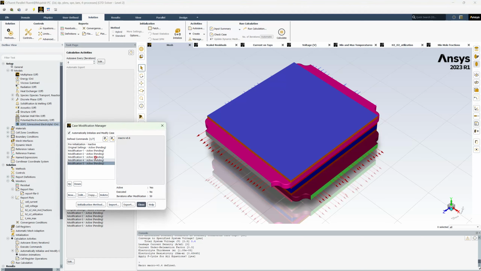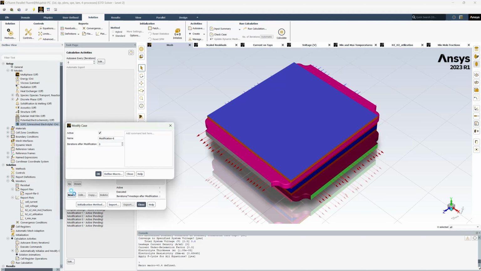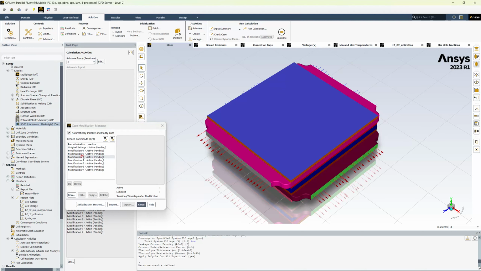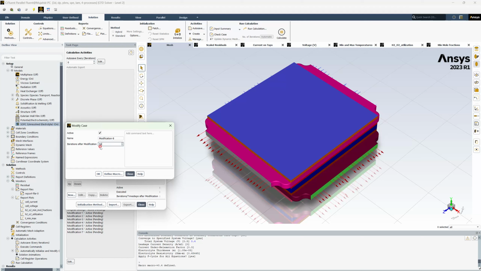Okay, and this is 0.6. So we have initial setting, macro initial, macro 1, 0.9, 0.8, 0.7, 0.6, no, 0.5 and 0.4, new 0.5. Okay, new 0.4. Okay, and in the last we want all the systems to be back at 0.7, so we'll add new and we'll go back at 0.7.